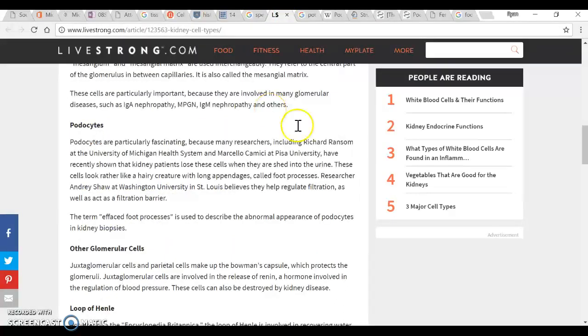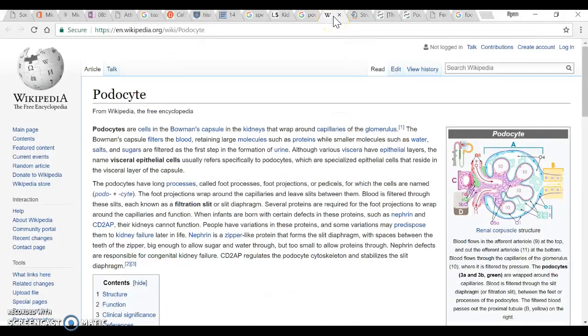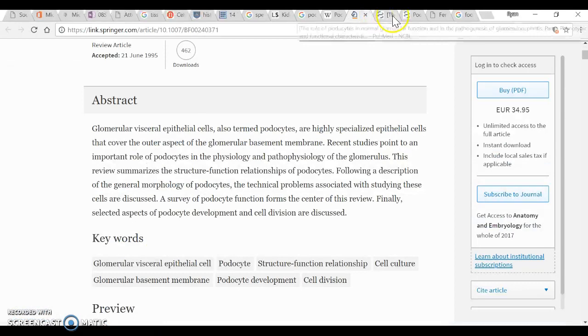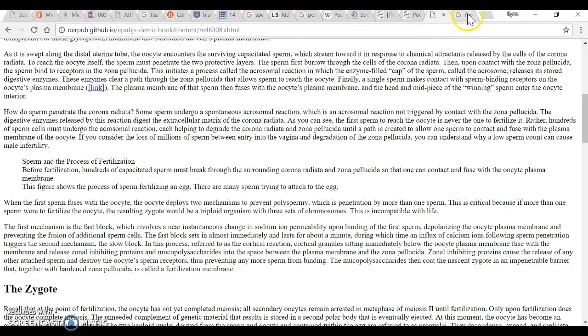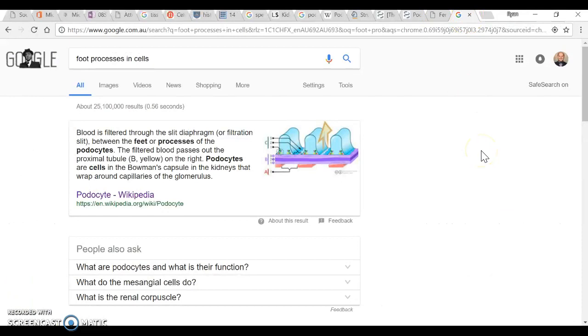So just by looking through those few sites, I've started with specific cells in the renal system. I've read a few of the websites and I found out, okay, podocytes, they're my specific cells. Then I start going, well, what does a podocyte do? Podocytes are the ones that help filter the blood. Then I sit there and go, okay, what's the structure like? Well, it's got those foot processes. Okay, what's a foot process? So that's my chain of research.